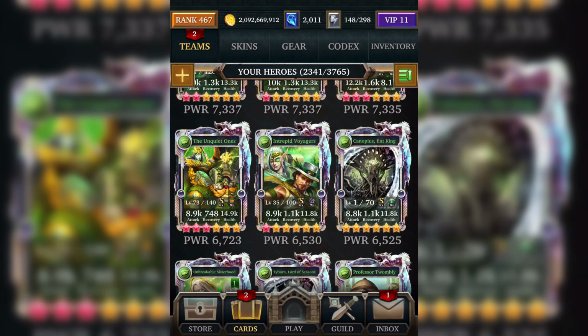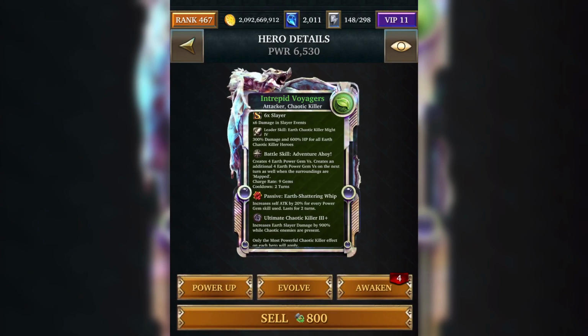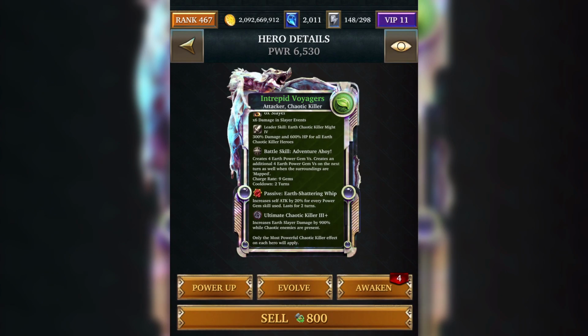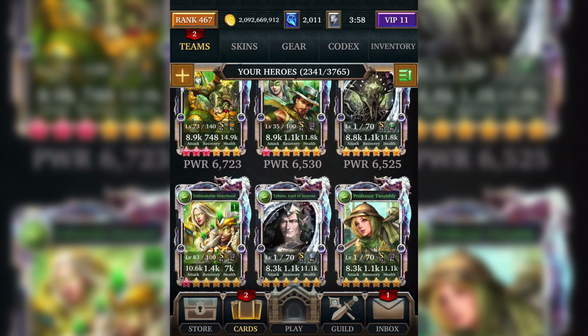Neither is Unquiet Ones. Intrepid Voyagers, I wouldn't say it is really that useful. It creates 4 Earth Power Gem 5s and creates an additional 4 Earth Power Gem 5s on the next turn as well, and it maps the surrounding. That for me is not quite useful. But when it comes to an Earth Slayer, Chaotic Killer, then that would be the card that will give you your 900% killer skill.